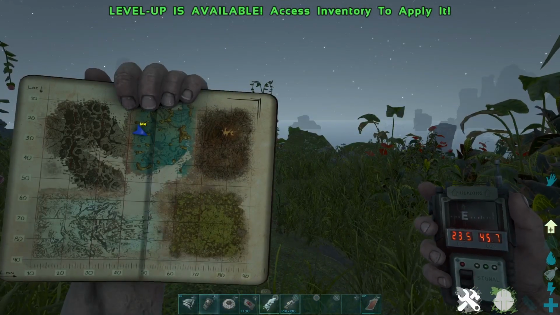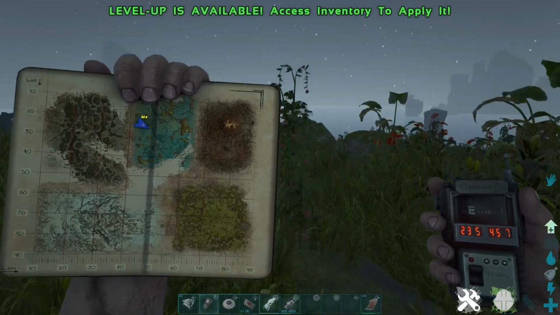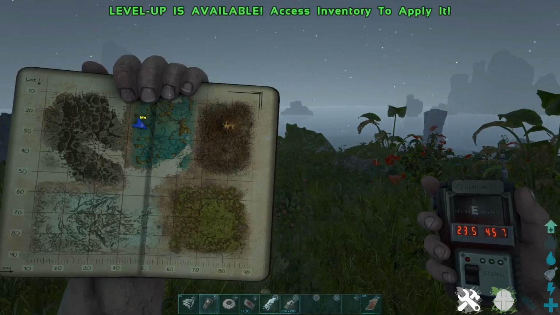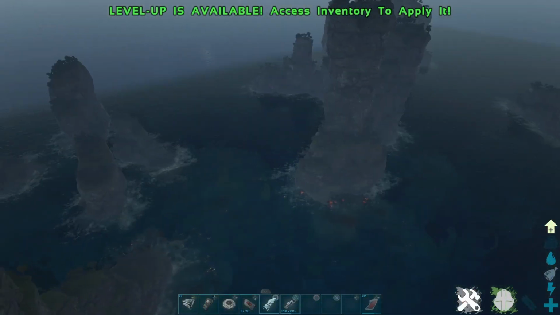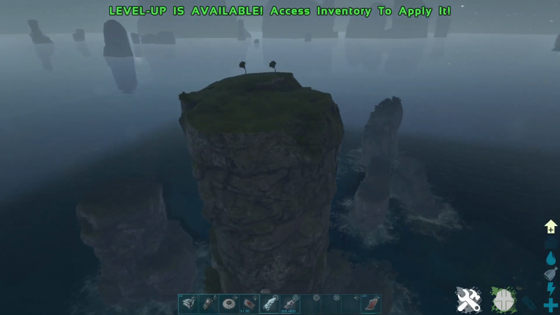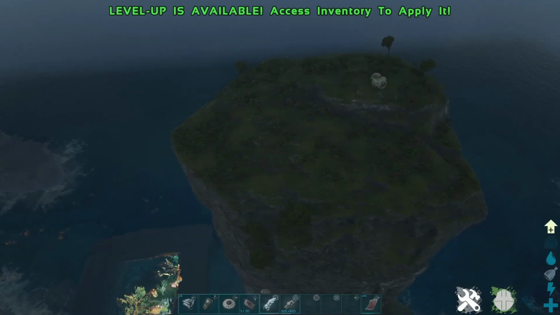So this next one is going to be in the ocean biome. Now it is at 23.5 by 45.7. So with not being able to fly, it's going to be hard to get up here at first, but I'm pretty sure you all could figure it out.